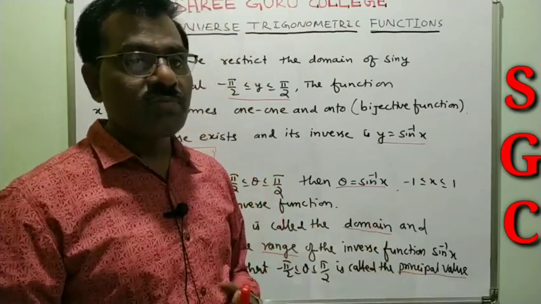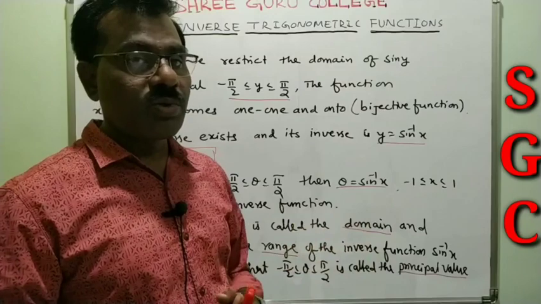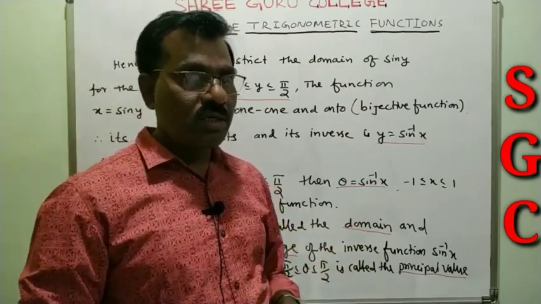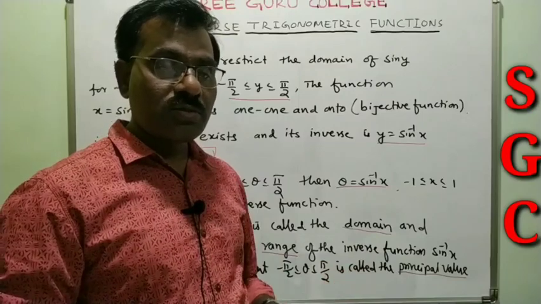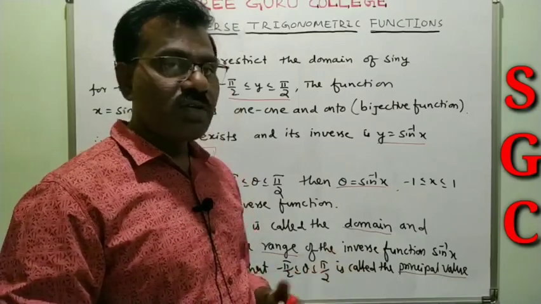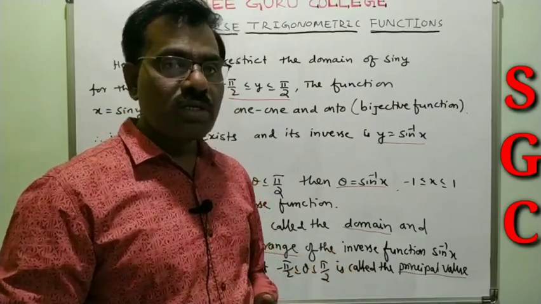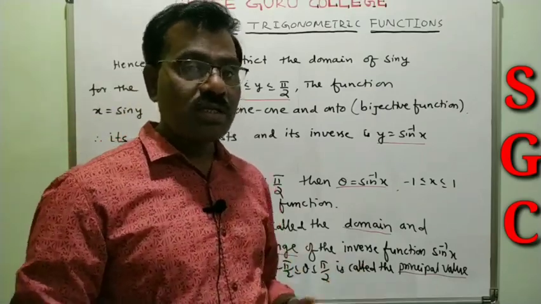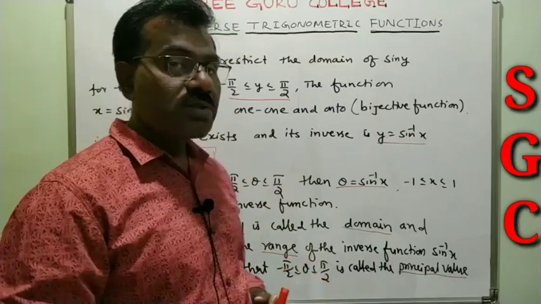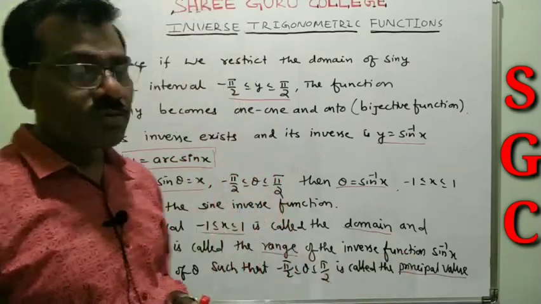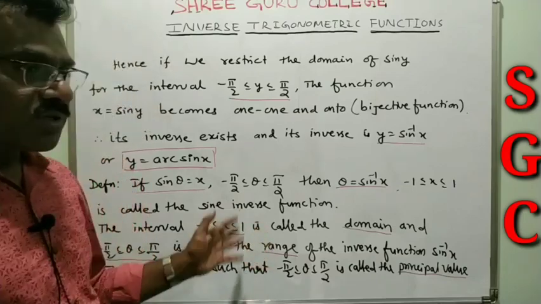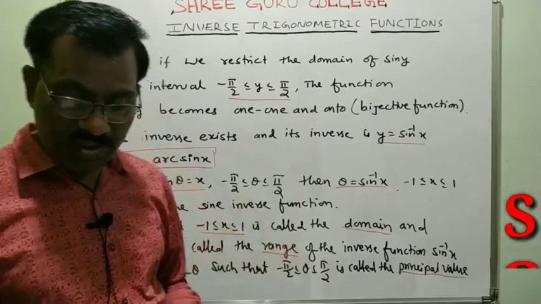When the question is asking for the principal value, it lies between minus 90 to plus 90. If it is more than 90, it is not principal. Suppose 150 degree is there, then convert 150 degree into the range minus 90 to plus 90. Even 390 you should convert again. Anyhow the range is minus 90 to plus 90. Now it is a very important definition. Now I finished the sine inverse function definition.